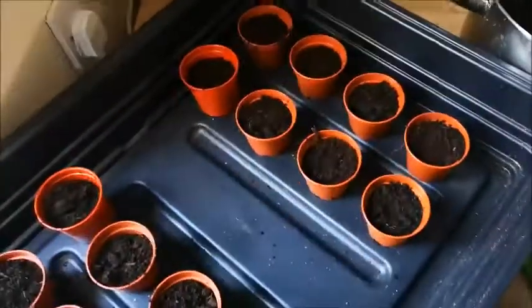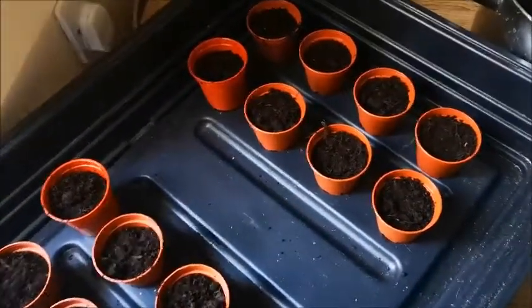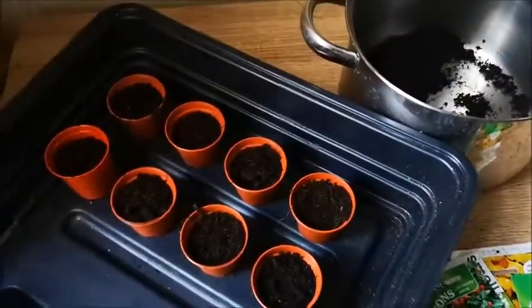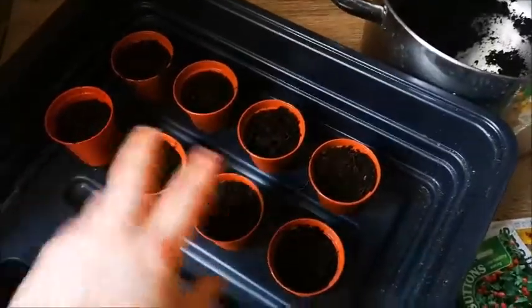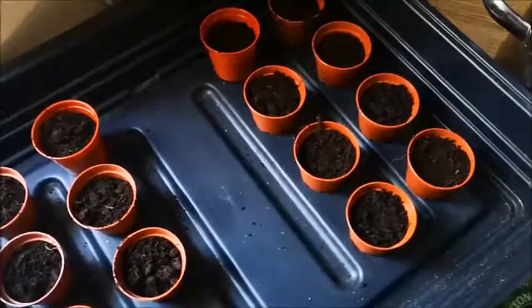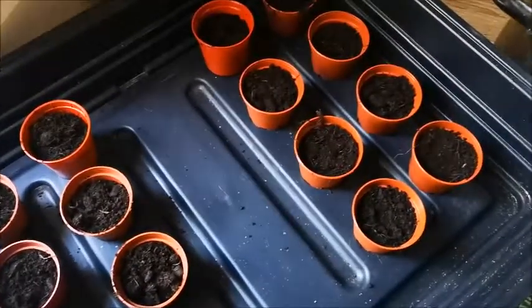pots. As you can see, so there's 16 pots, so we're going to grow 4 of each seed. I know I said I was probably going to do 5 of the tomatoes, but I think we'll do 4, and then I'll only use probably 2 or 3 of each tomato. I'll put you back up and I'll get on with putting the seeds in.